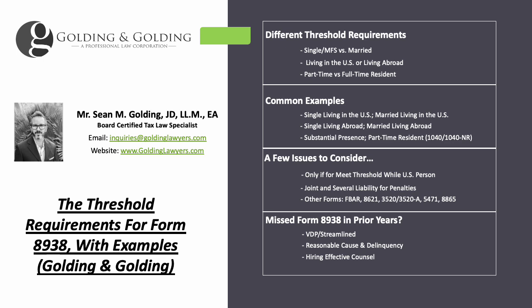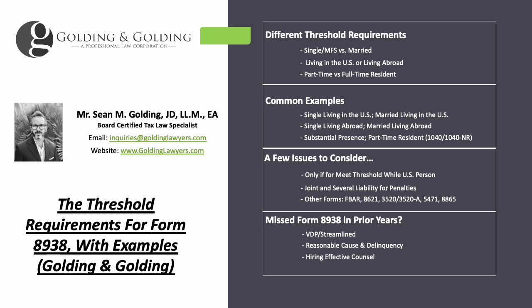And then you've got the part-time resident issue. Maybe someone was a U.S. person, let's say it's their final year, and then in August or September they expatriated or they moved out of the U.S. And so they filed a 1040 up until the point where they were a U.S. person, and they filed a 1040 NR for the remainder. You only have to use the portion that you're a U.S. person. What the IRS is getting at is you only have to include for 8938 the values for the portion of the time that you were considered a U.S. person for tax purposes. Even if you're filing a dual status return, it doesn't mean you have to include the time when you were not a U.S. person to determine whether the aggregate value is reached.